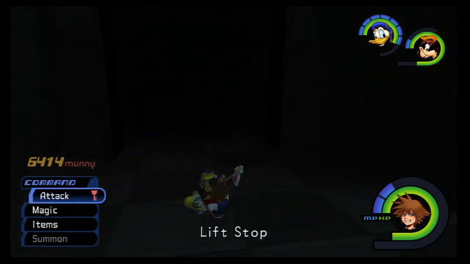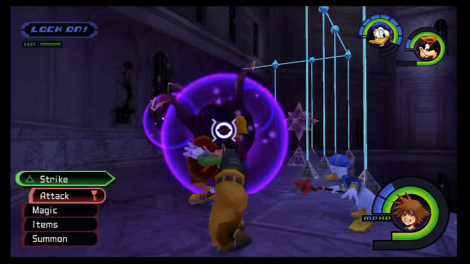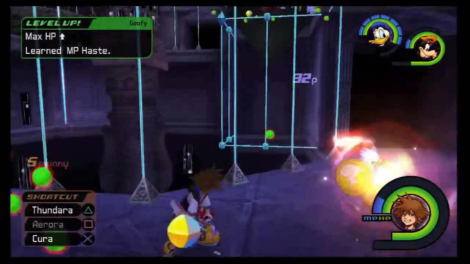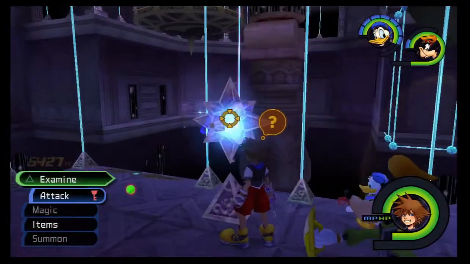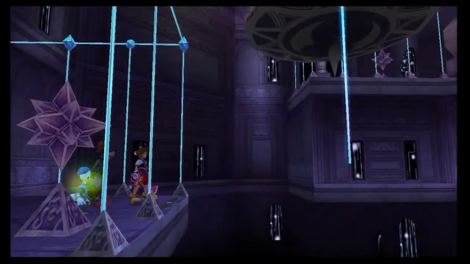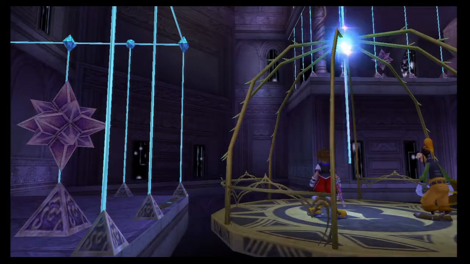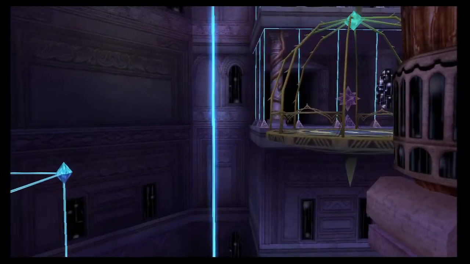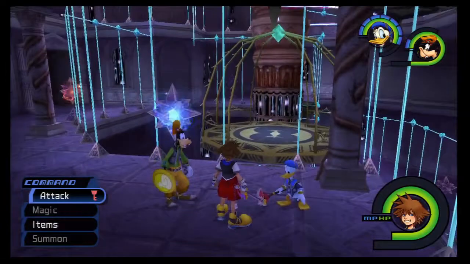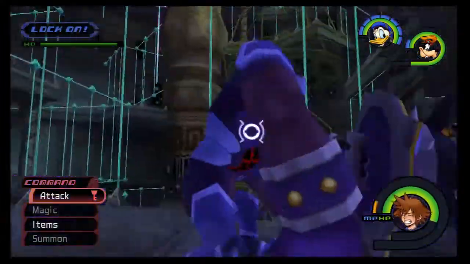Alright, let's get out of this damn place, because I've seen enough of this place for a while. And you know what, I don't even care about you guys, really, so, MP Haste for Goofy, nice. I don't think he has the MP to equip it. Or the AP to equip. Yeah, Rage is a better choice for him anyways. Alright, so we're done with you. Let's go over here, I guess.